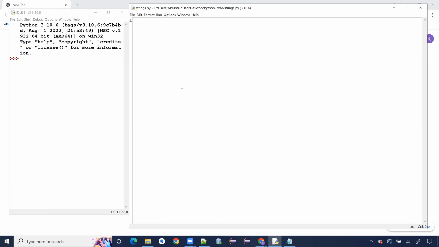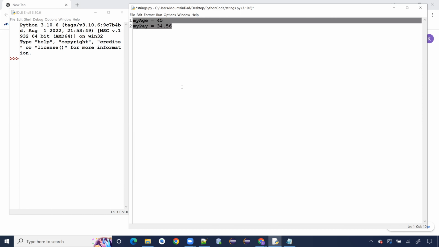In the previous lecture, you saw that if you have a variable such as my age, there is a number, an integer, a whole number variable. You can also have something like my pay, which is, let's say, a decimal, and that is called a float, a floating point number, or in other languages sometimes called a double as well. Python just has one type, so that's what it is.